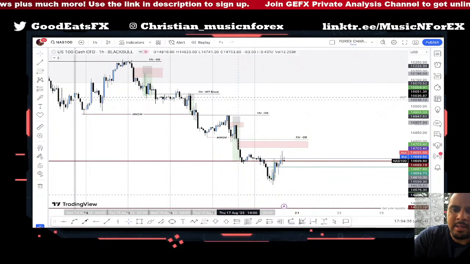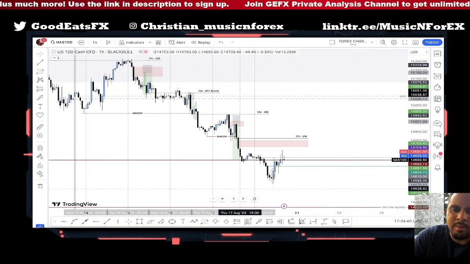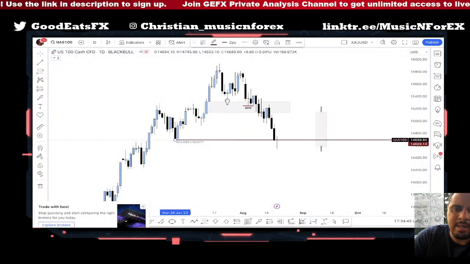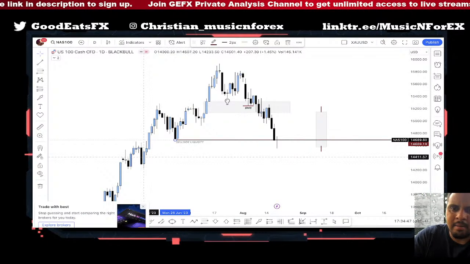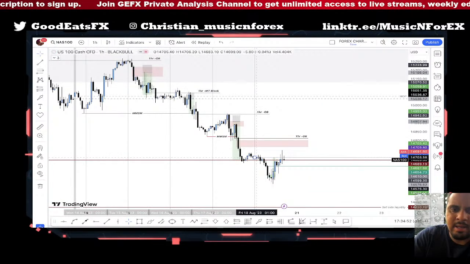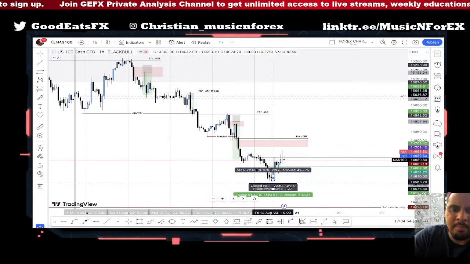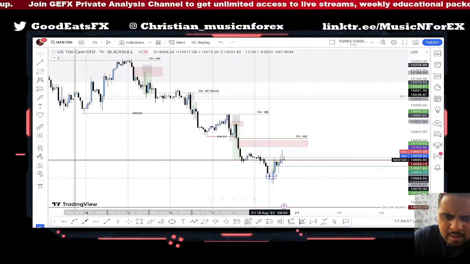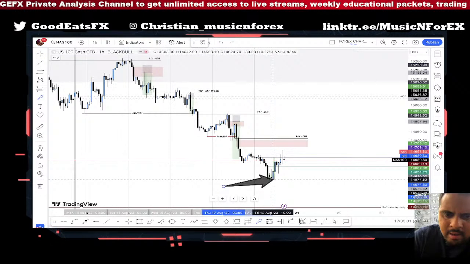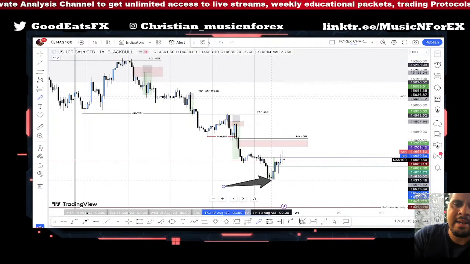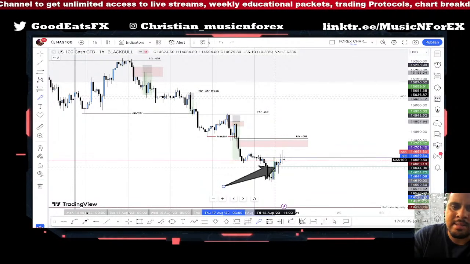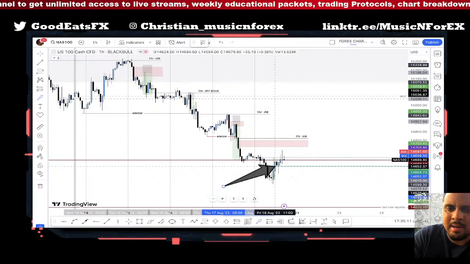So I had some lower targets down here, right, which is the mean threshold of the daily order block, which I'll show you over here. I was basically targeting this potentially if they wanted to go lower. But what ended up happening is I waited for true day, and you could see here that they created a 1 hour change in state of delivery. This candle right here shot up, and I was anticipating that. So they were accumulating all day. I did catch this long here, and I took it all the way up to about 7 a.m. I didn't hold it to midnight because the price action was sloppy.